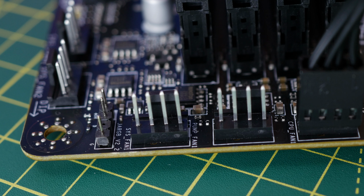This controller then allows you to power the RGB lighting and control it for 10 fans or 10 devices connected to it without having to worry about filling up the ports on your motherboard. So simple connection, fairly straightforward, and as you can see, if you've got loads of fans, let's say 10 fans, this is a good solution.